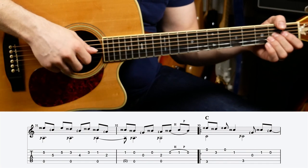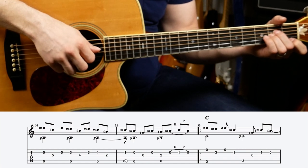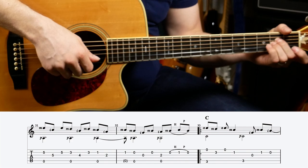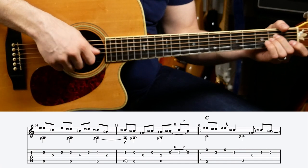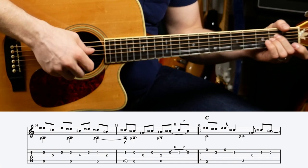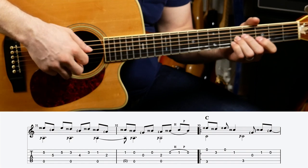And then you have this little phrase. So put kind of your A minor back on. You can think about it like that. And it's just the second fret of the G, open B, first fret of the B, and then open B again. And I do a hammer on and pull off on that. I only play pick, pick, and then hammer on, pull off. So that whole thing slowly.